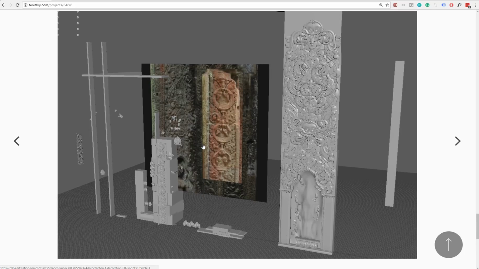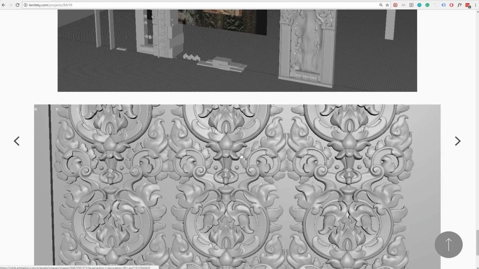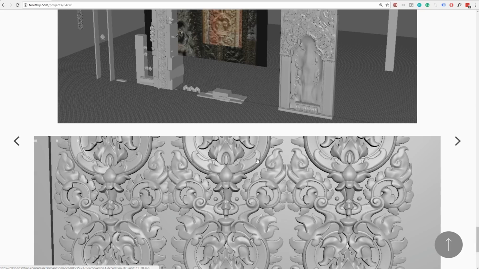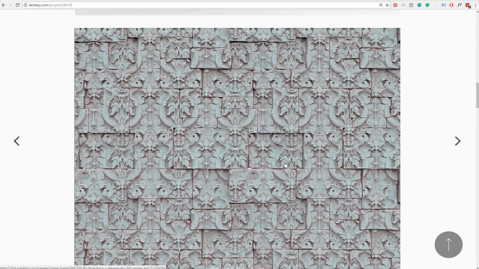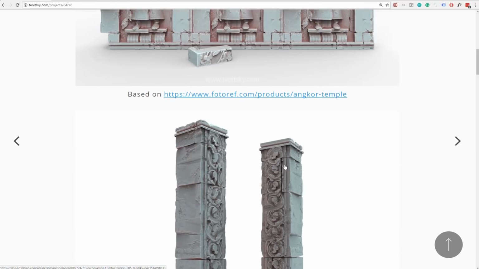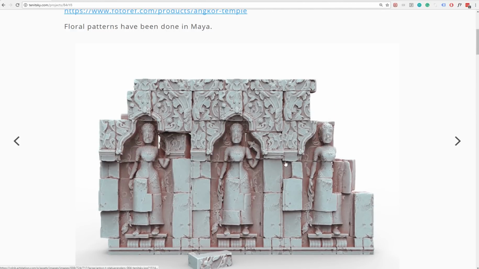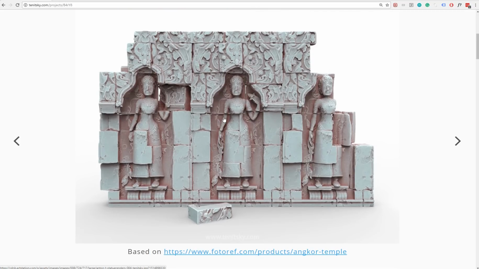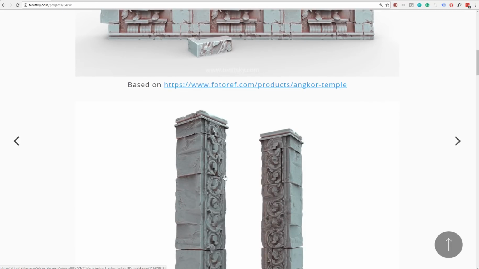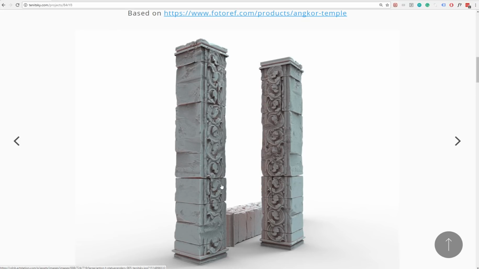And I will give a link in the description of the video to a tutorial that I think is really cool for modeling these floral patterns that I used, and it's applicable to any type of software, Blender, Maya, 3ds Max, whatever. So it won't really be a tutorial about how to model the patterns, but I will take a column and we will do some destruction modeling in 3D-Coat.